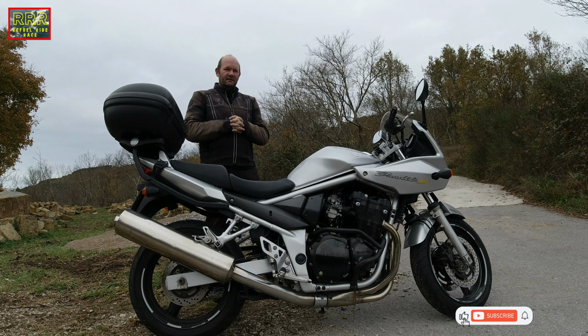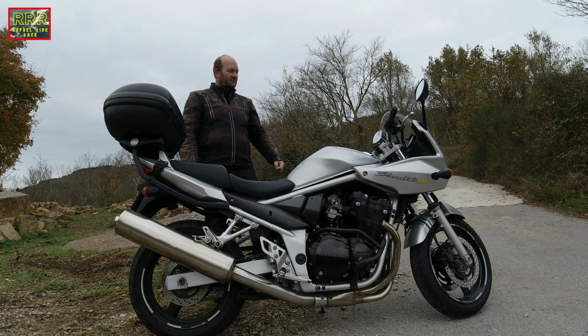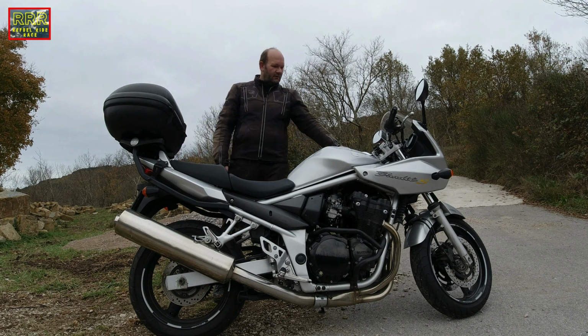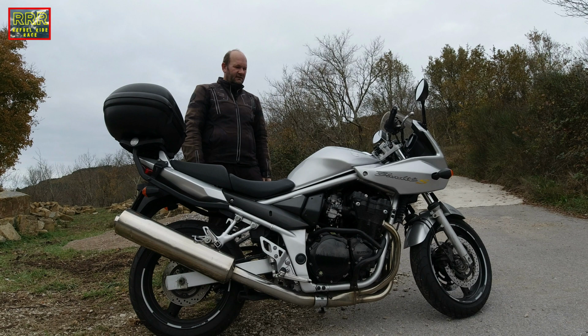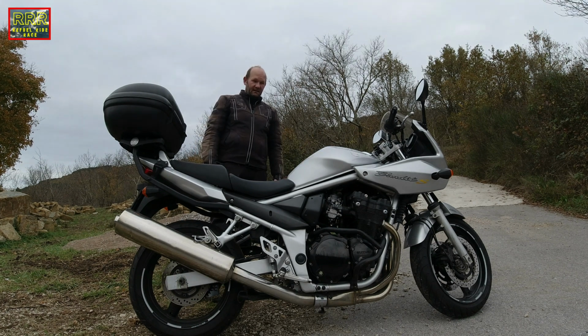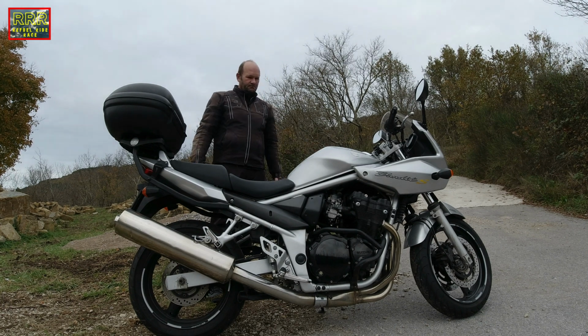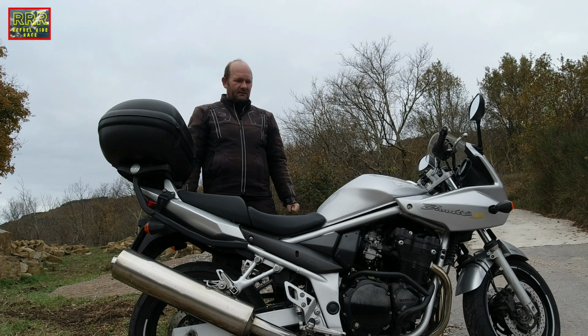What more to say about this bike? I am happy with it. It is still one of those bikes with carbs, so here you have the choke that you should use in the mornings when you would like to start it up, and overall it is a simple machine that will last for a very, very long time. I can say that I rode it on 2 longer rides, and it is comfortable enough, powerful enough. I was riding alone, and nothing really bad about this machine.